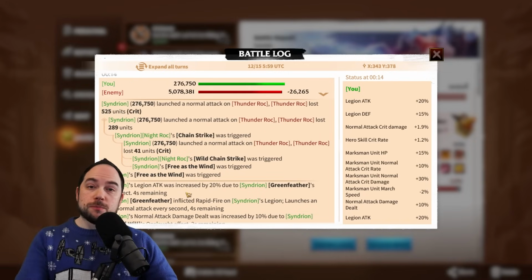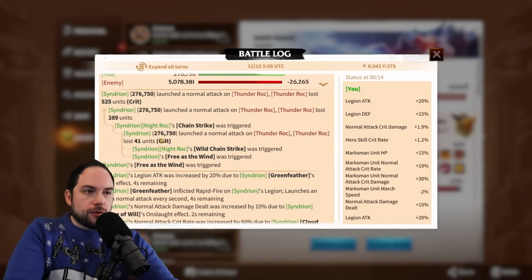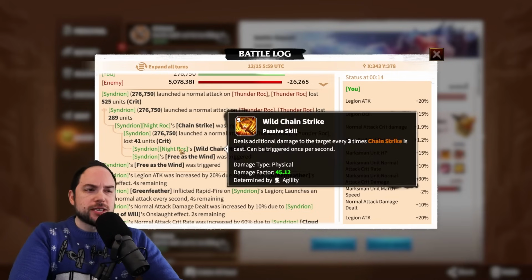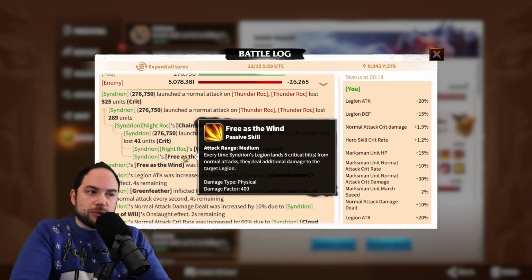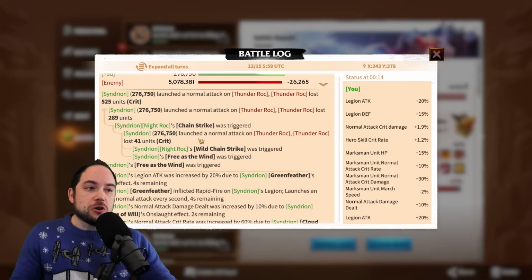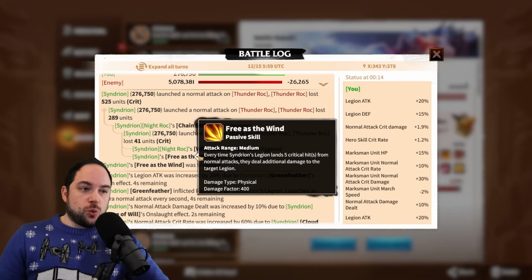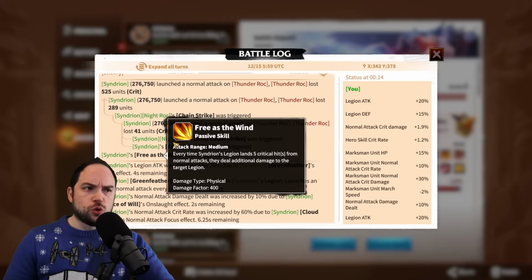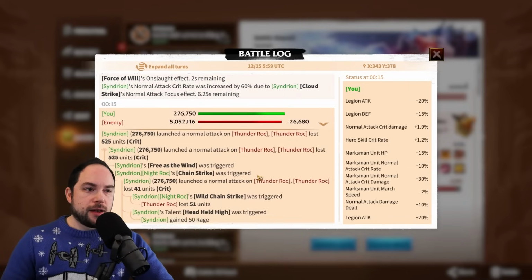All right, here's the first important thing that we really should talk about. Free as the Wind triggered from this extra normal attack from Sindrian. You may be like, well, what's Free as the Wind? Sindrian is a normal attacking hero, and every time when you've awakened him, he lands 5 critical hits from normal attacks. You deal additional damage to the target, 400 damage factor. Guess what? This Chain Strike normal attack, which crit, triggered Free as the Wind, which means theoretically I got upwards of 2 triggers in this turn towards Free as the Wind. And we could spend a bunch of time figuring out the exact count, but it's really good.